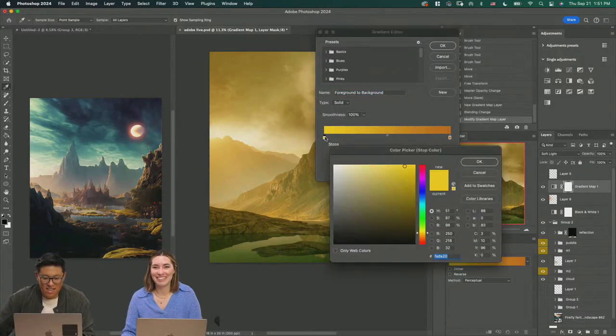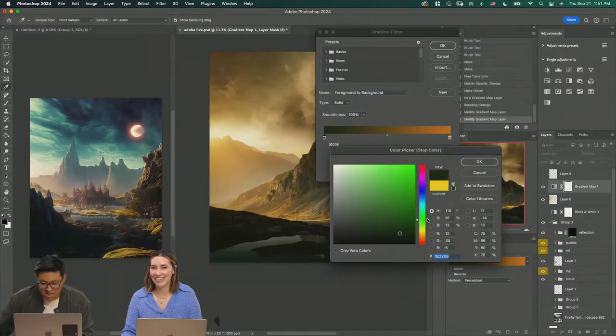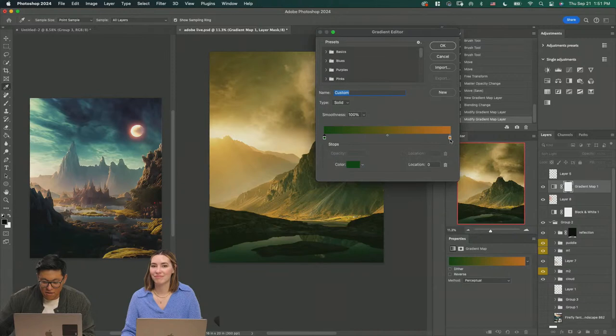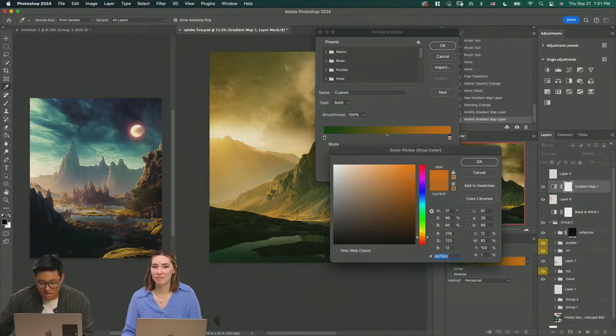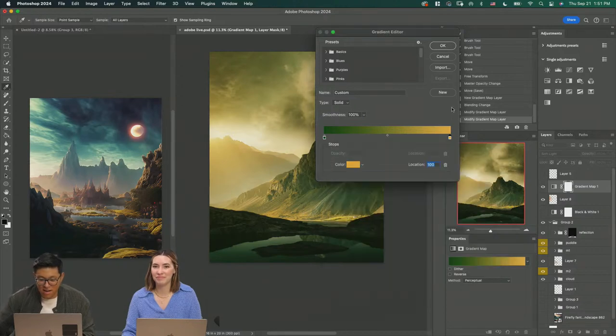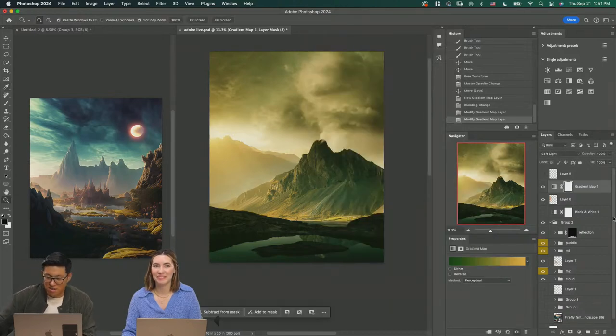Clicking this, click that. I think this is going to change the... We're going to use dark green for the bottom, and then we're going to create an orange highlight, and maybe it's around there. Probably like that. I'm not really sure. You can always change it, create this, and then reduce it to like 30%, right?